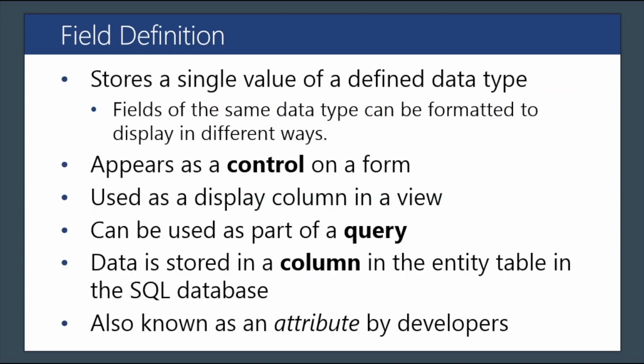So, what are fields? Pretty much, if you're familiar with the concept of columns in a database, columns in a table related to a database, basically that's what a field is. A field is a single piece of information related to that entity. And when you create the field, it allows you to define the type of the field. It will show up as a control on a form. It would be used as a display column in a view. It can be used as part of a query. And then basically it translates to a column that's related to that entity in a SQL database. We also refer to them as attributes, as I mentioned before.